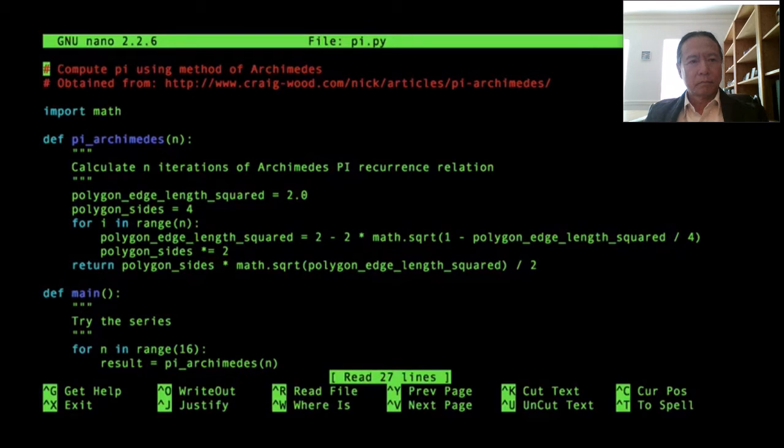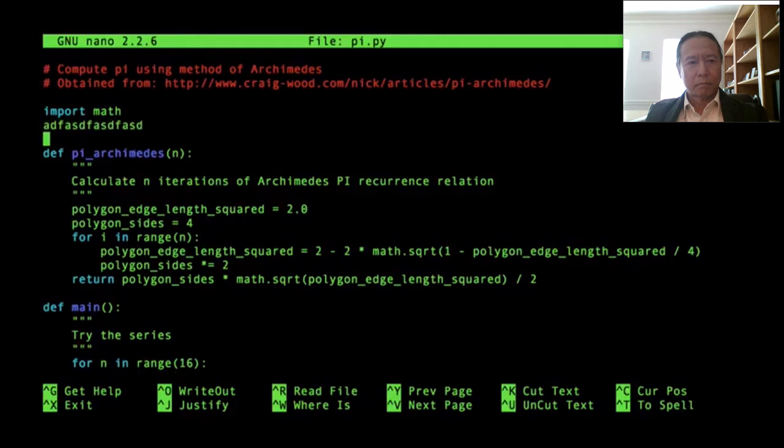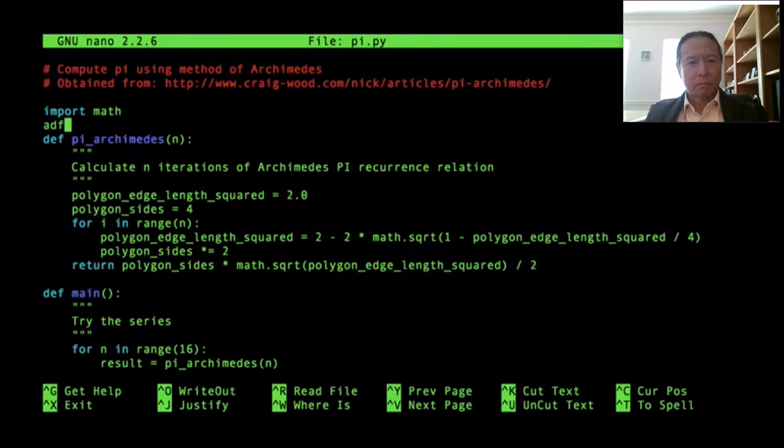So this is a little Python program that computes pi using Archimedes method. And you can navigate using the arrow keys. So I'm up and down arrow, and then left and right. And then anytime I want to enter text, I can just go ahead and start typing that and get rid of it in this case, because that's not real Python code, obviously. Now the nice thing about this, maybe compared to VI, is that instead of having to remember absolutely everything about how it works in terms of key commands, there is this very rudimentary menu down at the bottom of the screen. So you can see options for get help, exit, etc.